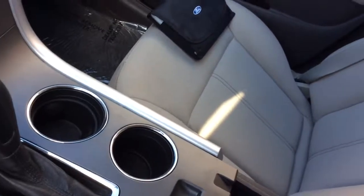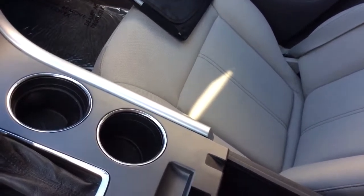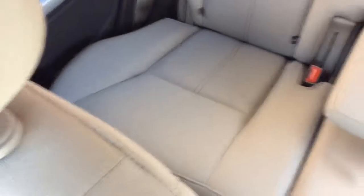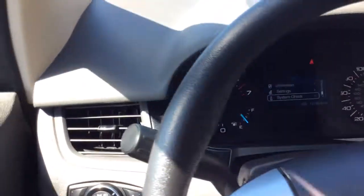Cup holders here, and the armrest opens up with a USB and auxiliary line along with another power outlet down in there. Owner's manual information is included, and the floor mats are wrapped clean and ready to go. It's a really nice clean car — buffed and averaged inside and out — with an armrest that folds out in the center.